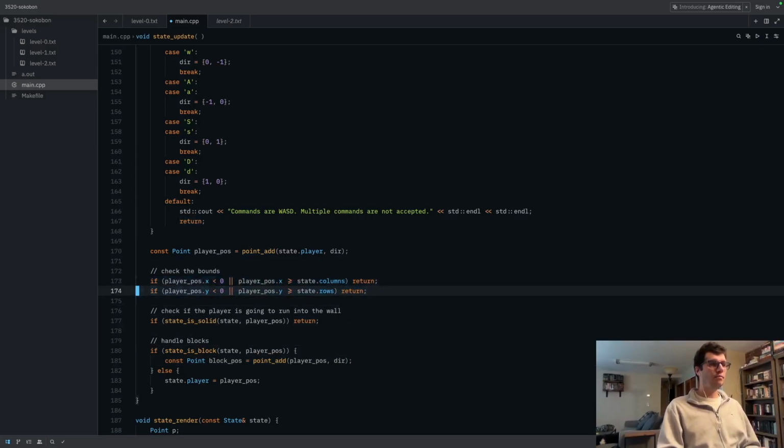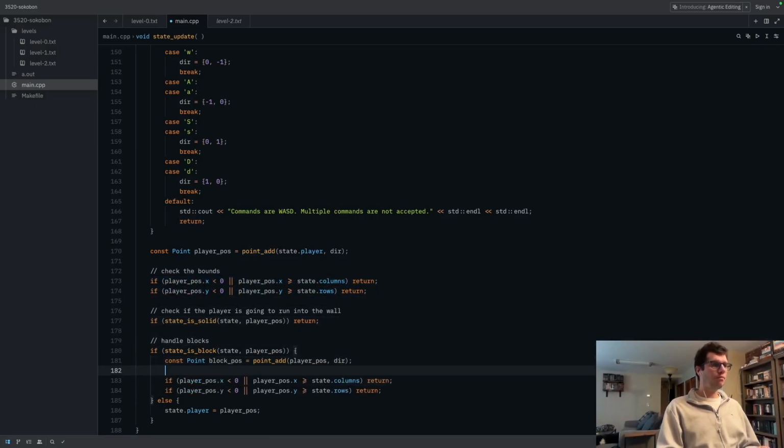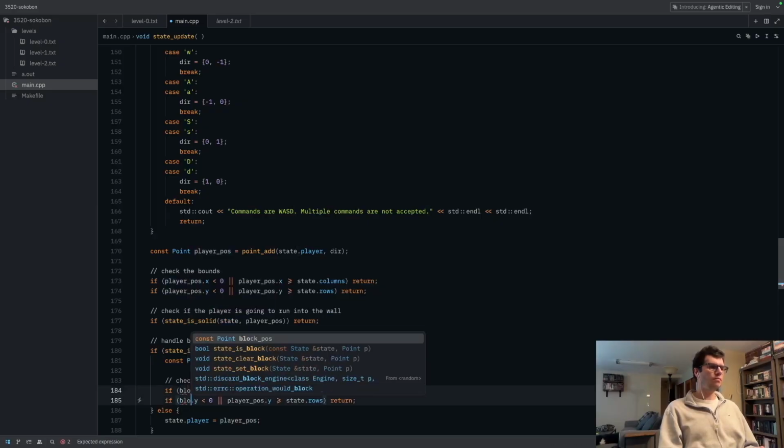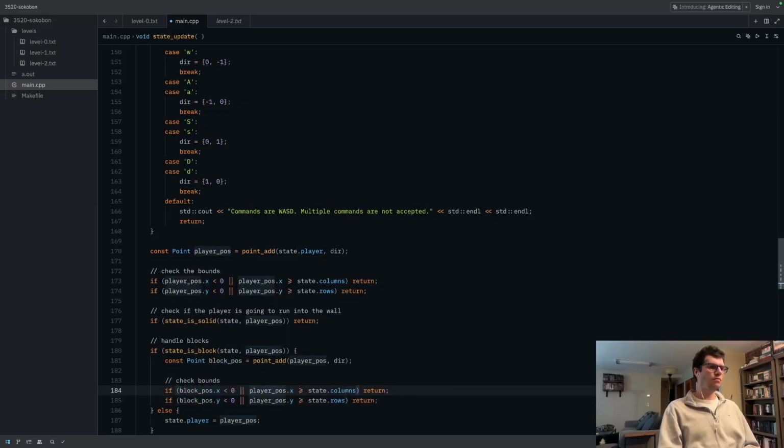Now, again, we need to check our bounds again. And you can see how this would become kind of recursive because we just keep using this for multiple blocks, because there could be 3 blocks in a row, or there could be like 20 blocks. But because we're making it so you can only push 1 block forward, you can't push 5 blocks forward, we don't need to get into all that craziness. So instead of this position, right, it's going to be... Right, so we check bounds for the block.